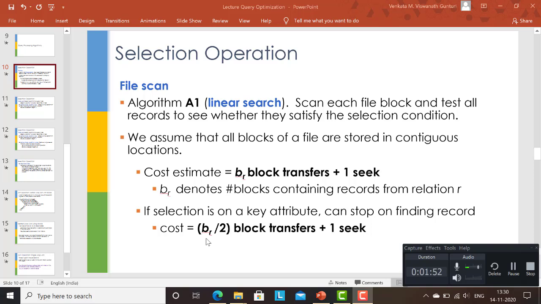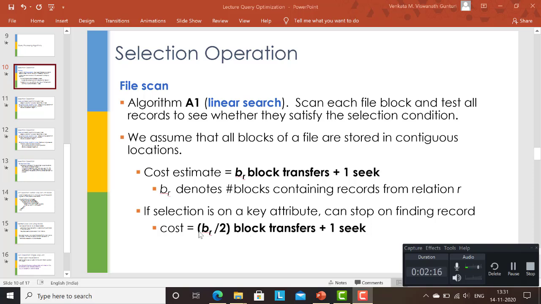So BR is the number of blocks in the employee file, and if you are searching for a particular tuple on the basis of the key attribute, you may have to read half of the file, right?